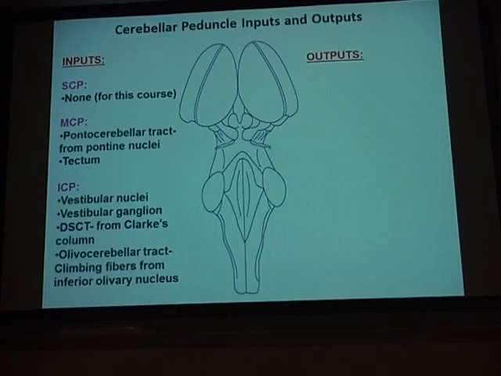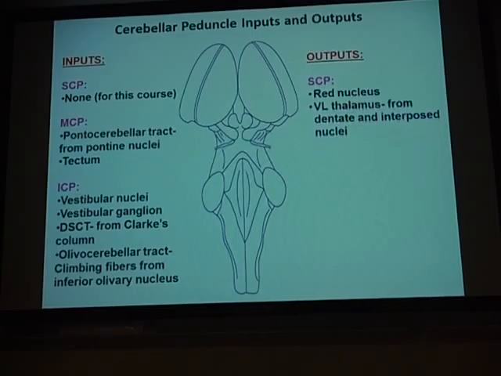The inferior cerebellar peduncle is going to be carrying information from the vestibular nuclei, also from the vestibular ganglion. What was the name of the vestibular ganglion? Scarpa's, right? Spiral auditory, Scarpa's vestibular. So it's going to carry information from the spinocerebellar tracts, particularly the dorsal spinocerebellar tract, synapse in Clarke's column, and from the inferior olivary nucleus. So you've seen before in lab, olivocerebellar fibers. So those are going into the cerebellum through the inferior cerebellar peduncle.